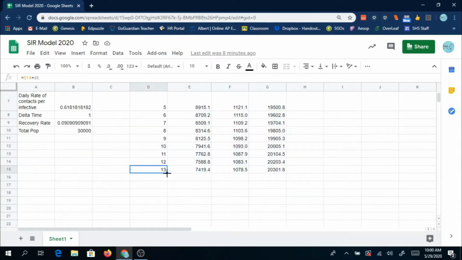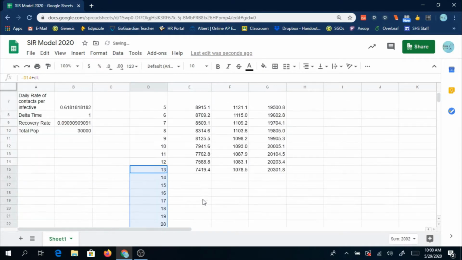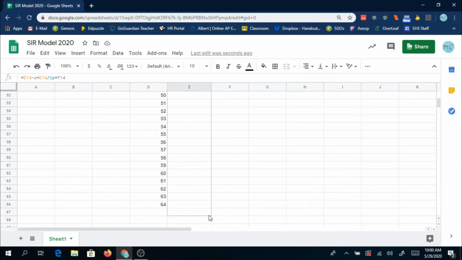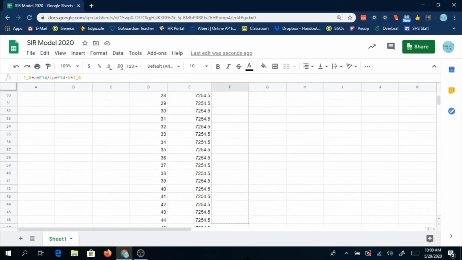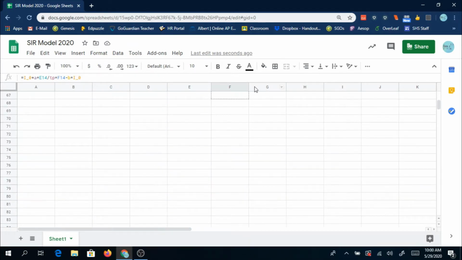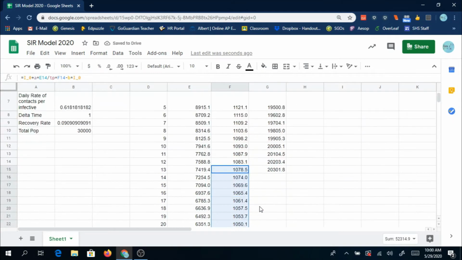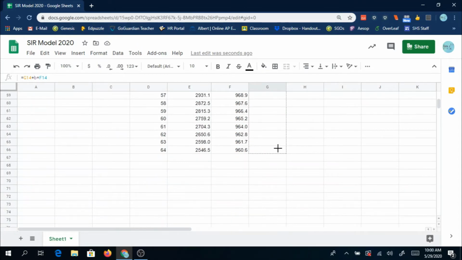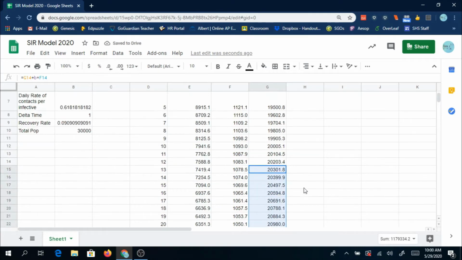In fact, if I wanted, I could actually bring this further on down and graph a little bit more of this, because you can see the infecteds are still up in the thousands, right? It started at 1,000 and it's kind of increased, and it looks like it's going to decrease if I keep dragging these things down. So I decided I wanted to maybe graph a little bit more.